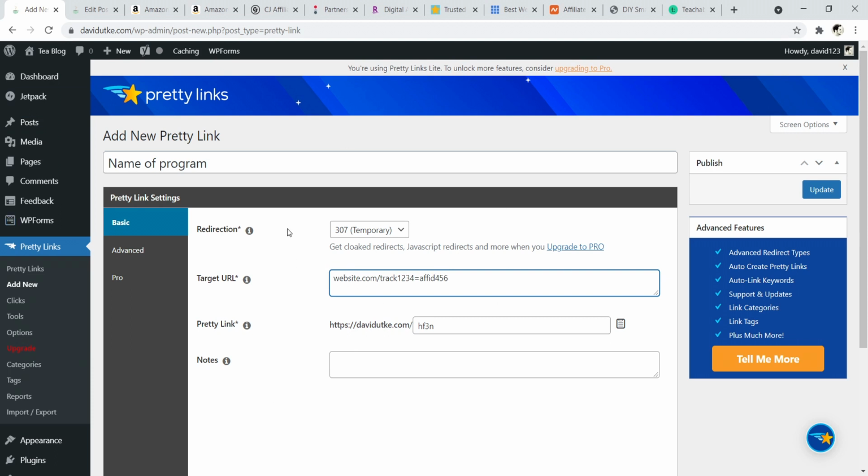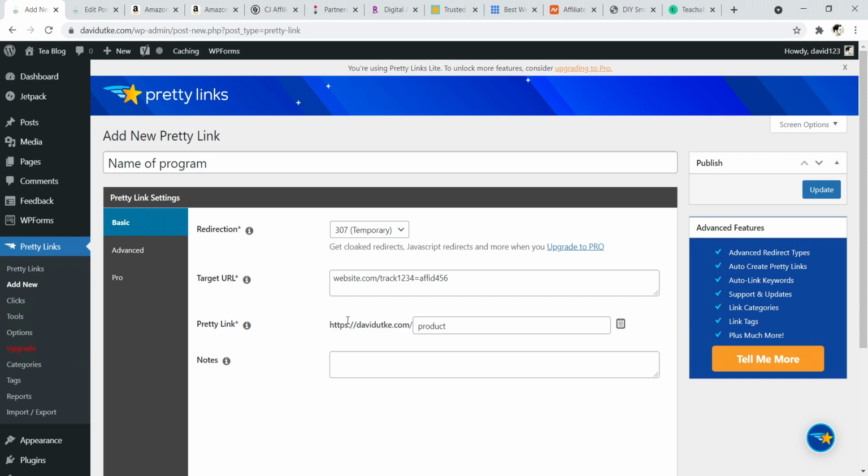So you can take this long, weird affiliate link that you'll get from various programs, put it in Pretty Links, and then you can change it to the product, okay? Something like yourwebsite.com/product. And it's set to 307 temporary, which is a great redirect because it doesn't send any SEO juice to the program that you're linking to, because you don't want to, because it is an affiliate link. So that's perfect. But twofold. One, it creates more trustworthy links, literally Pretty Links. It lives up to the name.